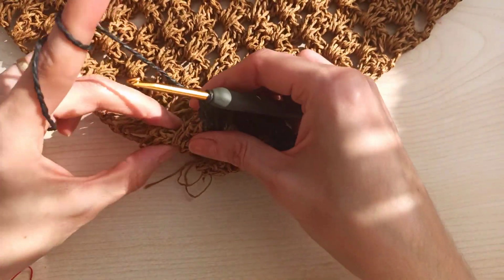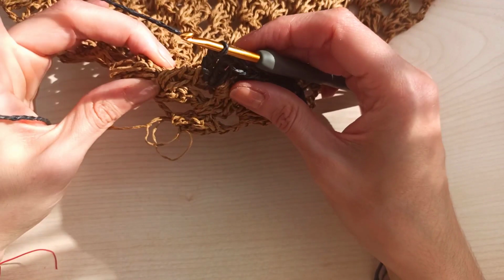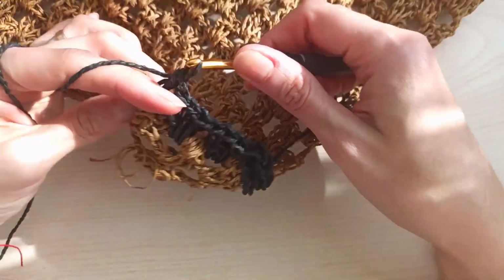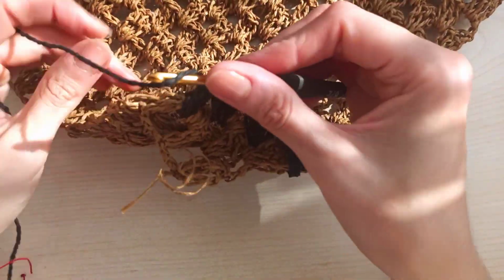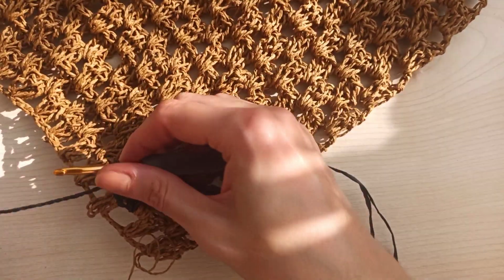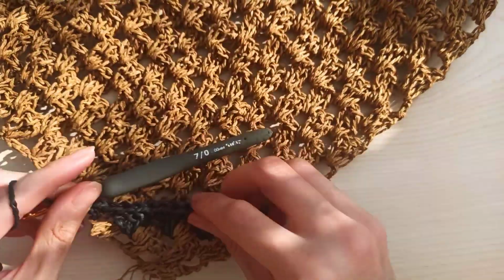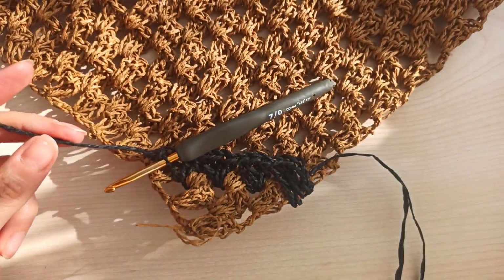Then come to next here. This is insert my hook, loosen it, 1, 2, and 3. Then look at here, 1, 2, and the third space join with a single crochet. Join with a single crochet, chain one and cut this color.